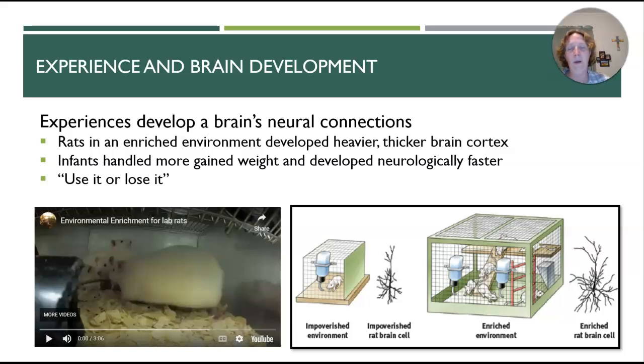And we know with our brain, and I'm going to talk about this many other times this unit, that you either use it or you lose it. If you are not constantly challenging your brain and trying to grow and develop your brain, the brain cells will actually die off.